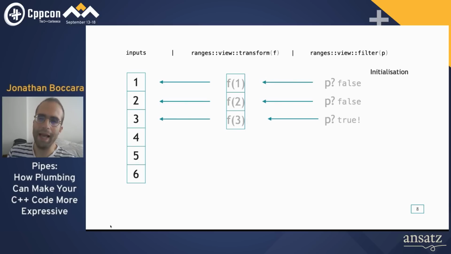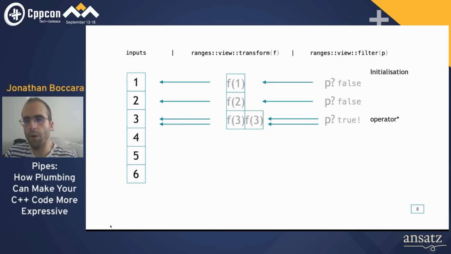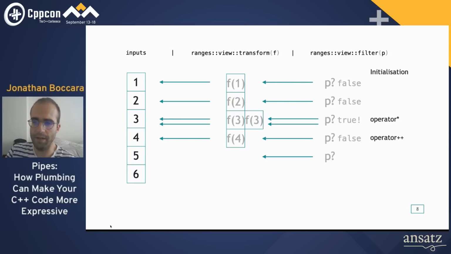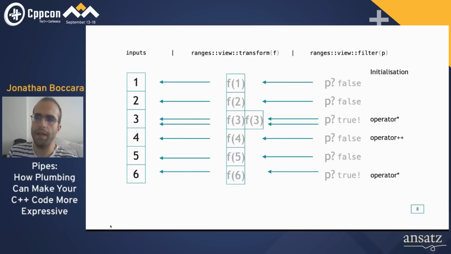Now we start the actual iteration. So we start by reading filter, which calls transform, which calls the function a second time, which is why we see 3 twice. And then filter goes to the next element that satisfies the predicate, so it iterates over whatever comes out of transform. And finally finds one, which is 6, and then it gives access to this value with a second call to f. So this is what we see in the output.